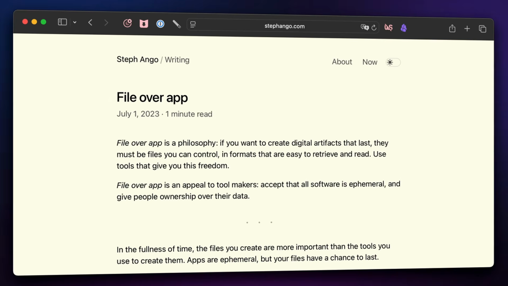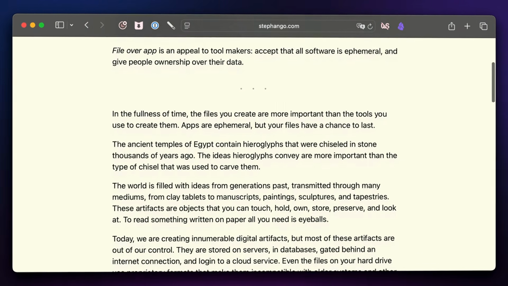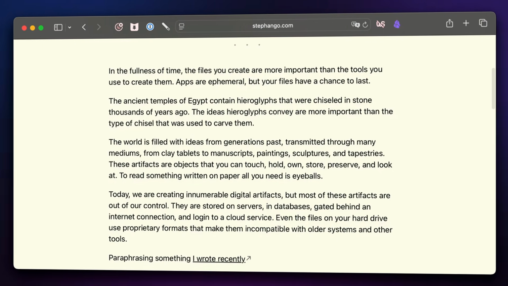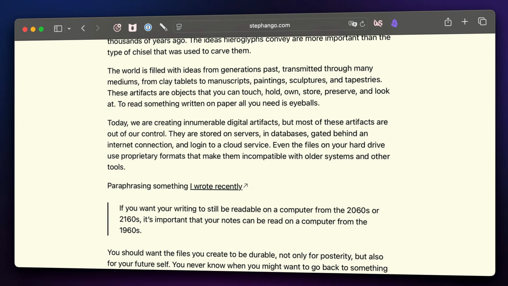It's very much in line with the file over app philosophy that the Obsidian CEO has written about previously, which is a bit of a manifesto about data portability, and this philosophy is one of the reasons I like this app so much. Plus, once you learn how to use Markdown, it's just a handful of basic syntax rules, and I mean there's like 5 of them that you use all the time. You can actually format your notes way faster than clicking around with your mouse, so Markdown quickly becomes invisible, and that is a very good thing.